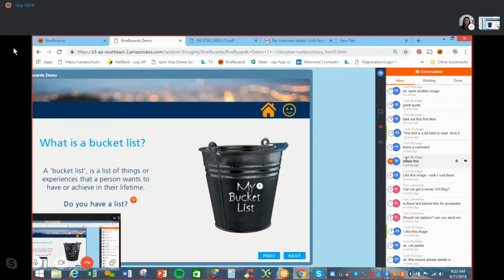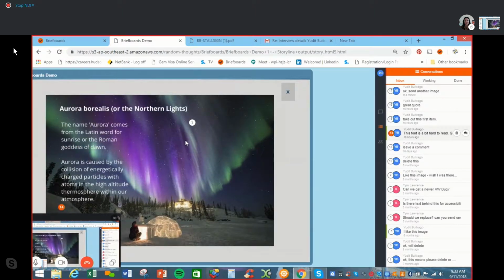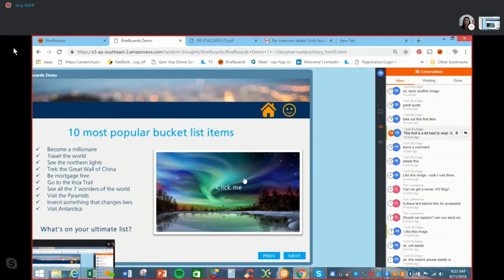And then we've added the extra functionality of this. See this little green line here next to comment 14 on the top? That basically tells me that a comment has been left inside a layer. So you can leave comments on layers, interactive elements, on your menu, and your player, your buttons. And if I click on it, it not only takes me to the slide, but it opens the layer where that comment is located. So if I close this, my comment is hidden behind this slide here.